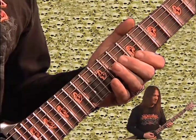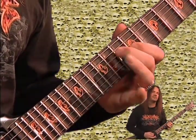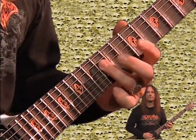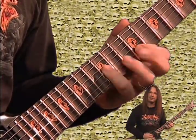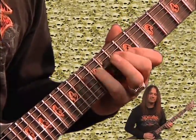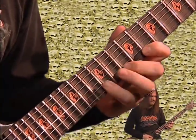Move to the next string, back down to the B. To the G is your lead-off string now. To the D. That's your end there. So it's like this. Up to speed, it's like this. I'll run the two together for you here. It's like this. Diminished licks A and B, ladies and gentlemen.